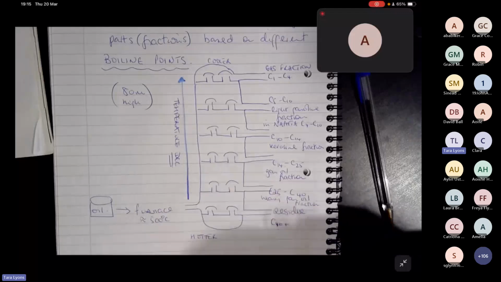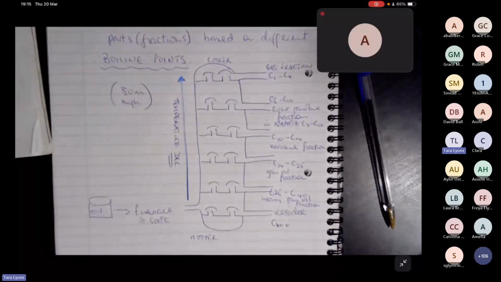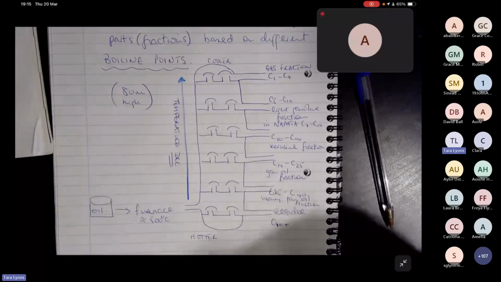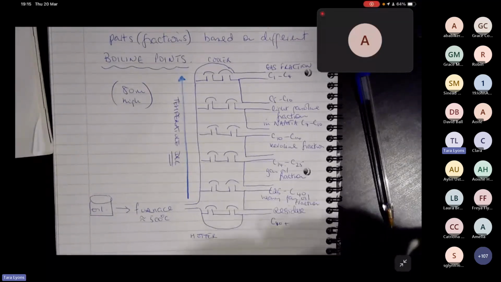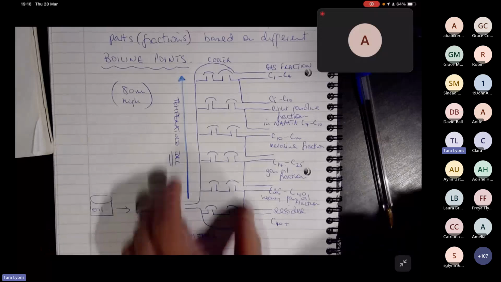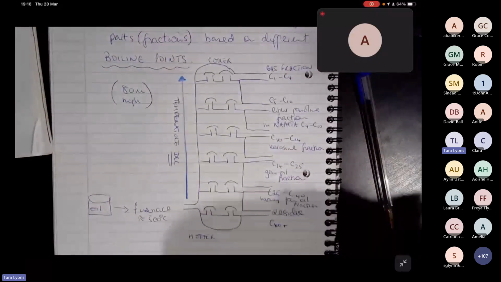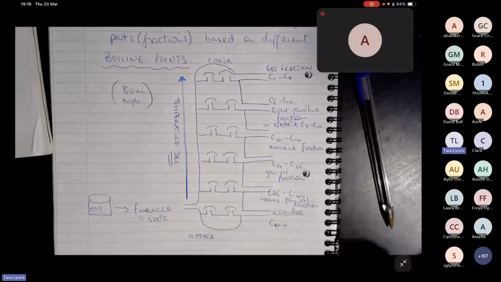To be honest with you, the gas oil and heavy gas oil, they don't ask too many questions about, but the others, they do. So this is the diagram. You're going to get full marks if you have that. You've got the heat, you've got the temperature decreasing, you've got all the pipes coming off, and we have all of our fractions in the correct location in relation to each other.